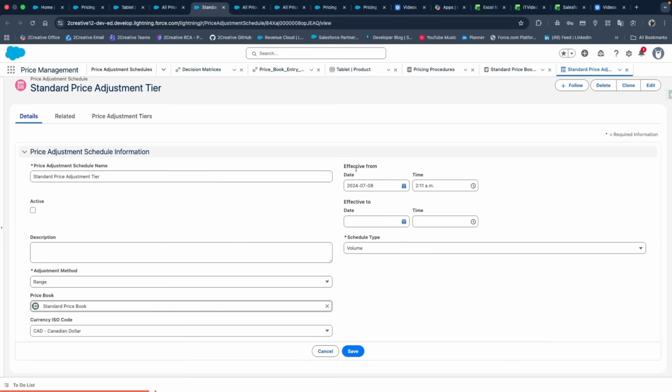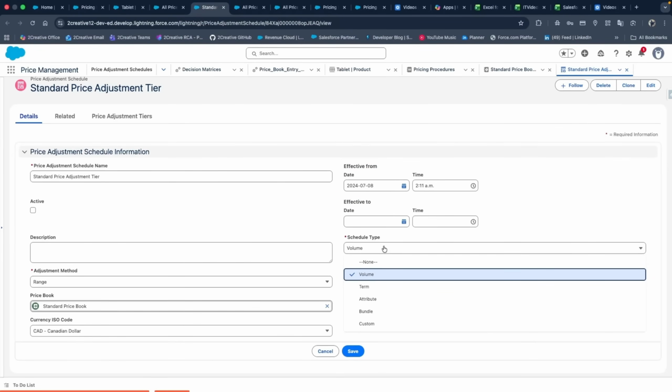We have the effective from date, like from when this pricing rule will apply. You can see we have a Great Indian Sale in Amazon, or a Black Friday sale in Amazon as well. In that case, there is a particular time and date from which you can get those offers. So for those particular cases, we have the effective from, and for the last date, you can select effective to. Also, you can see here the schedule type.